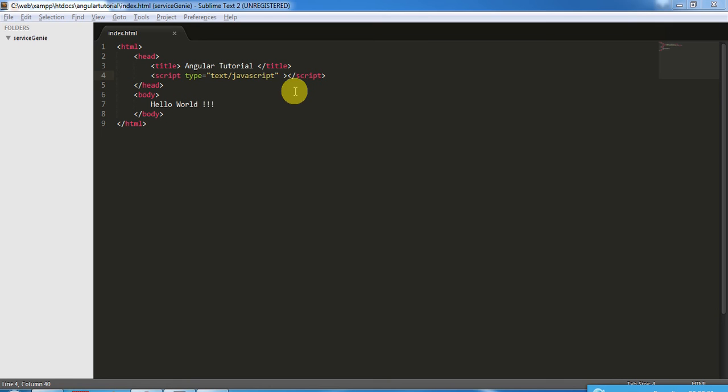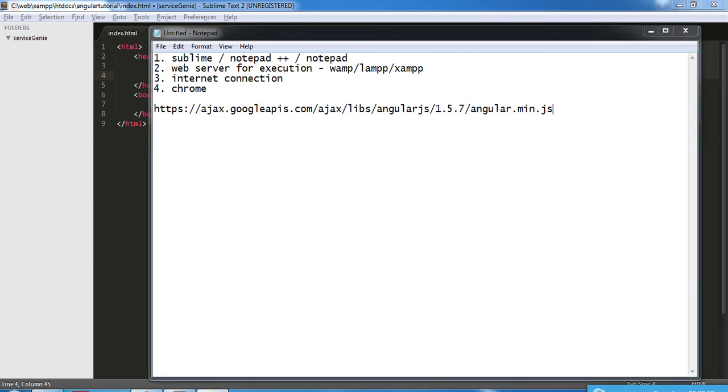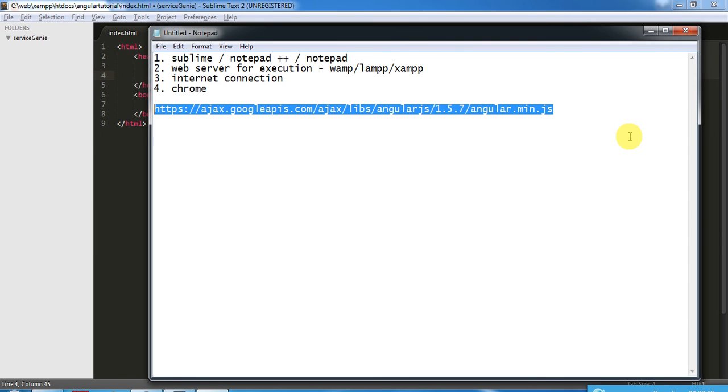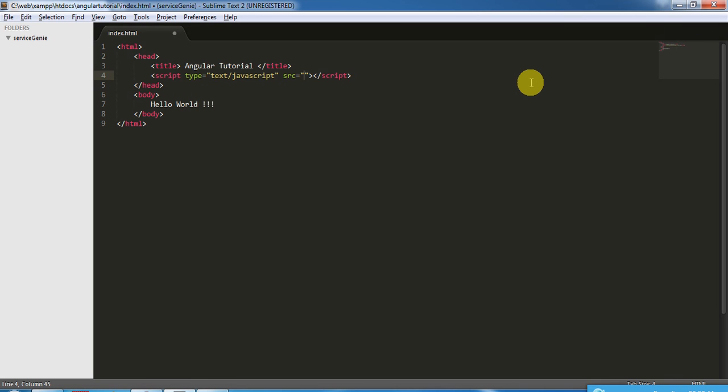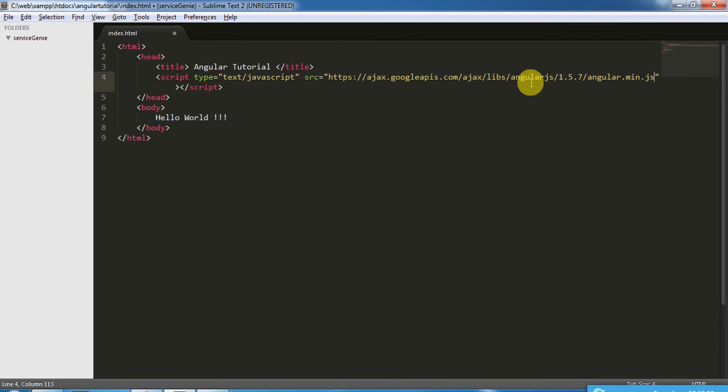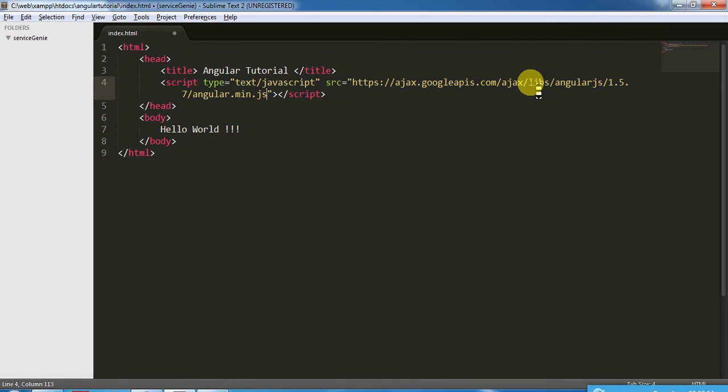So you can give the source of the script. We have this copied over here, so we give the source as this one. Let me zoom it in so that it is readable for those people who are viewing it. Okay, so my Angular library has been included.